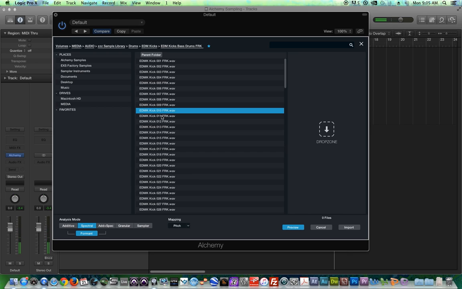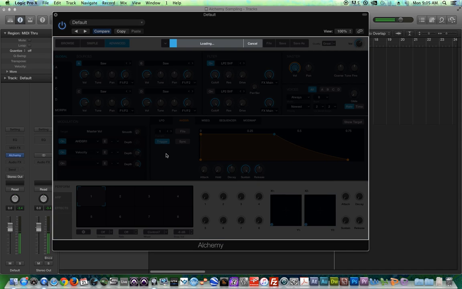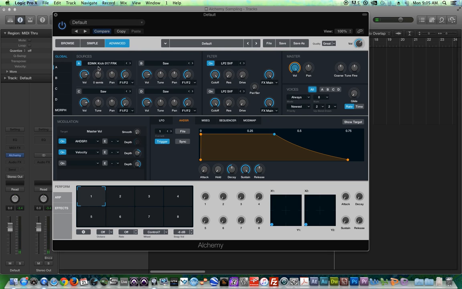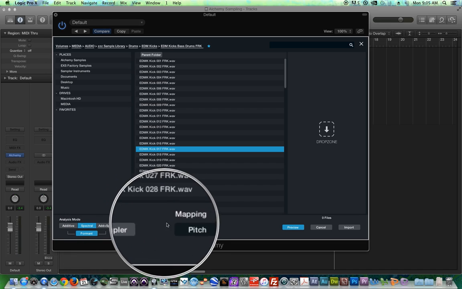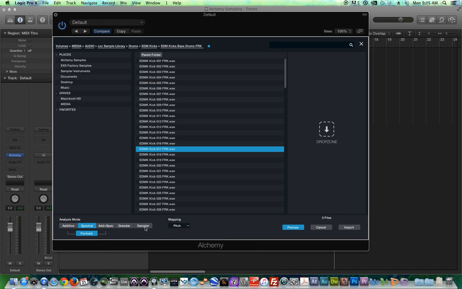It automatically plays you the file. Let's see here. Kind of like that one. So you double click on it, and it adds it in. One thing I forgot to mention is you can also hit import to import it instead of double clicking. There's a few different analysis modes down here. Right now, just leave it where it's at. It's not really going to matter at this point because we're not dealing with any of these editors yet. So just leave that stuff alone for now.